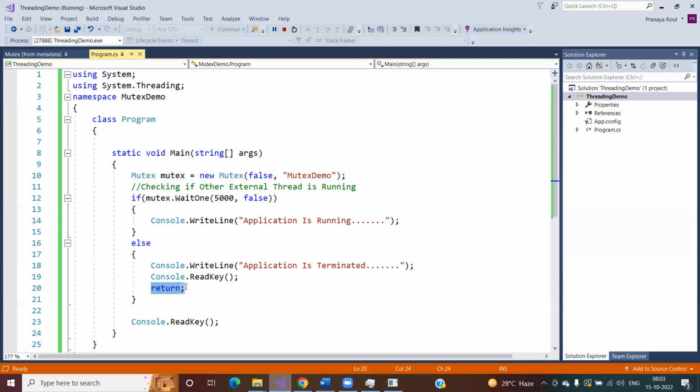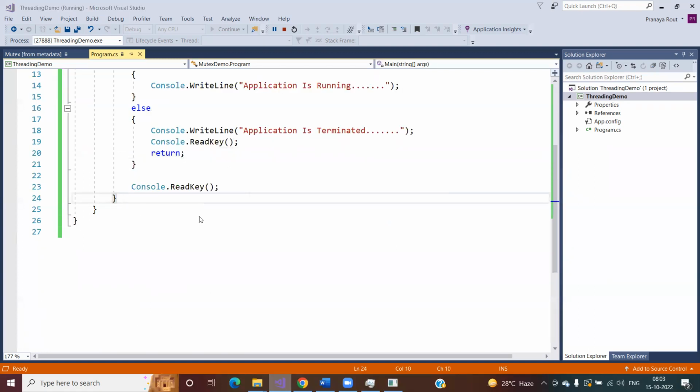No. Why is it going to return a mutex? Have I written mutex here? No. So return with a semicolon means it is only going to return from this method without returning any value. Say you are going to the market. If you want, you can buy some fruits and come back to your home. If you don't want, just go to the market and return to your home. In this case, the return statement is doing the same thing. It is going to the market without buying anything, just returning. And if you want to return some data, then you have to mention it with return.